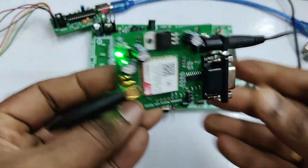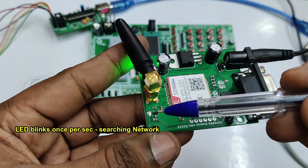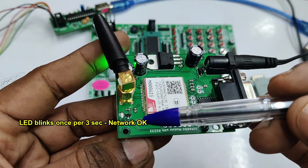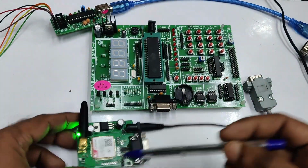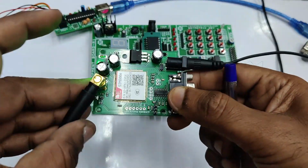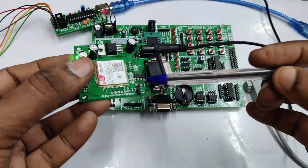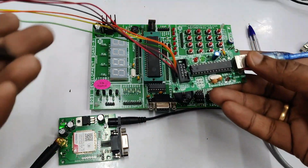Provide the power to the GSM board and watch the signal LED. It initially blinks fast, that is once per second. It means it is searching for network. And once it receives the network, it blinks once per 3 seconds. The blinking will go slow. That means it has got a network and the GSM board is ready for operation. And there is a stub antenna for the reception of the signal. So the first step is to call this number to verify that this SIM is working, the GSM is working.